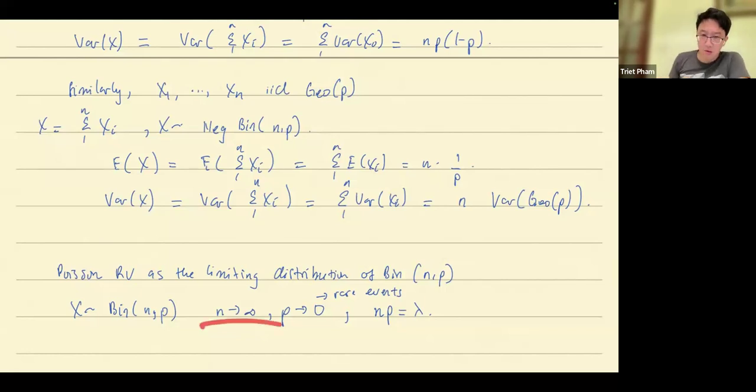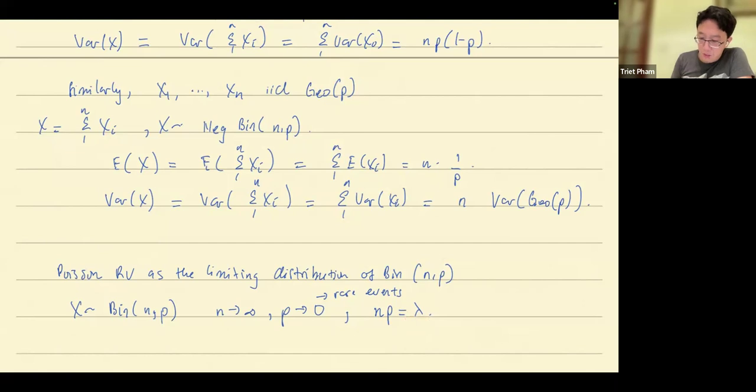Every hour, even if you live in an earthquake area like California, in an hour you don't expect to have any earthquake. But as the hours accumulate, in a year in which there are a lot of hours, there's some fixed number. So the probability of an earthquake happening in any particular hour is small, but if you accumulate it, you expect a certain fixed number of earthquakes, let's say 2 earthquakes per year.